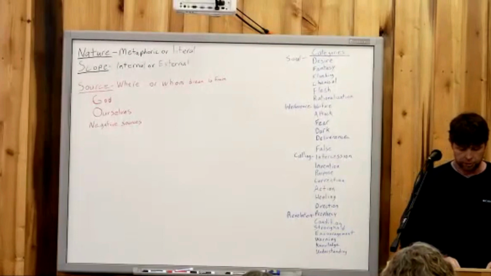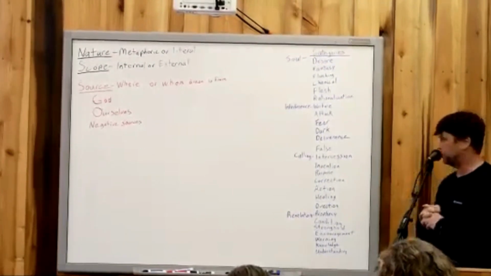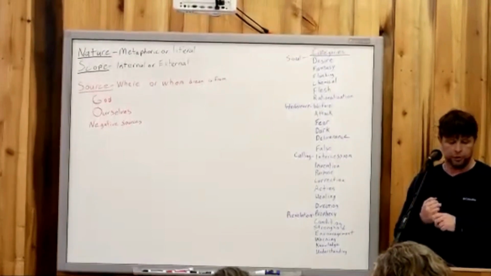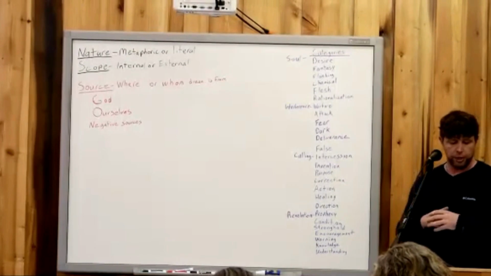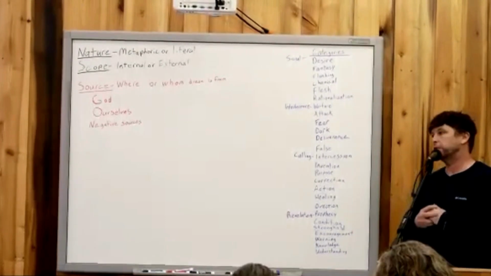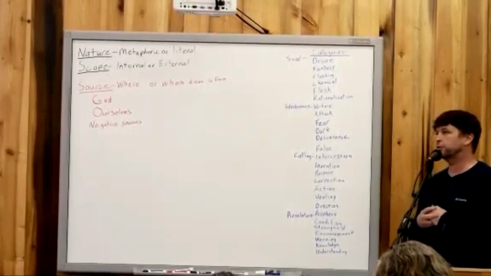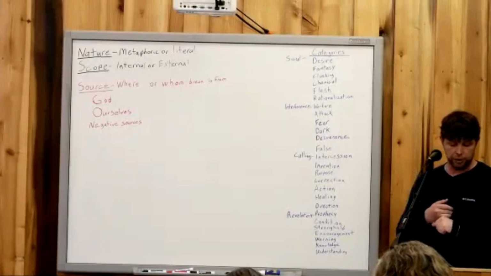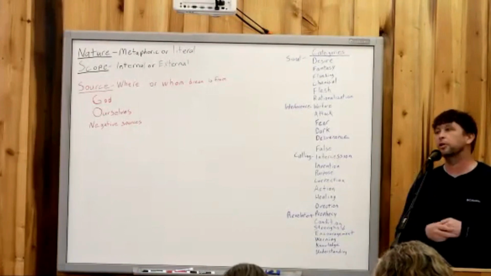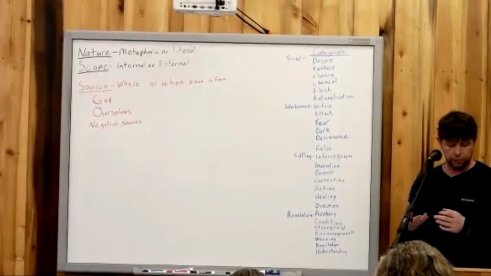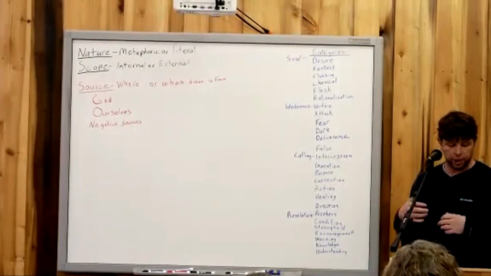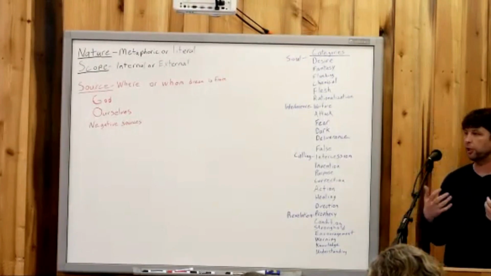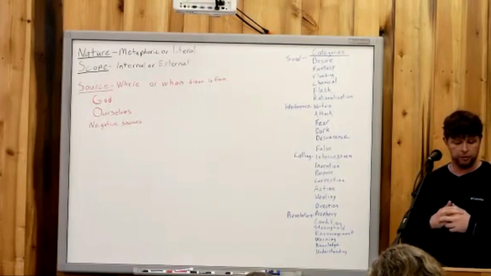I want to talk about source of dreams real quick and then talk about some of these dream categories. There's multiple examples of dreams coming from God in Scripture. Most of the time, if God gives us a dream, the elements are going to be outside of our understanding or outside of our scope of thought. Again, it says his thoughts are higher than ours, his ways are deeper than ours. The things that he's doing are going to be beyond us. They should give you some form of new revelation, not simply repeat something that you already knew. In most cases, interpretations of dreams from God will be profound and will add some kind of excitement to your life. It'll feel like they carry some kind of great weight, and you'll have some kind of experience of great weight in understanding what the meaning of them is.